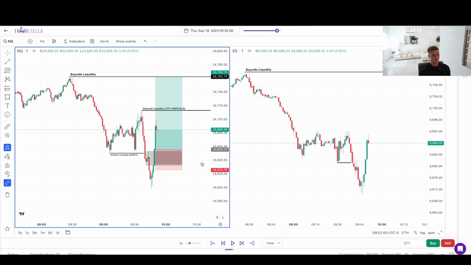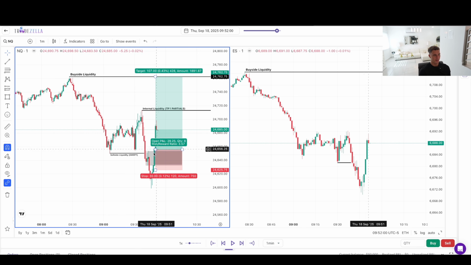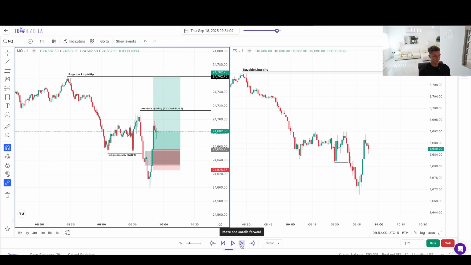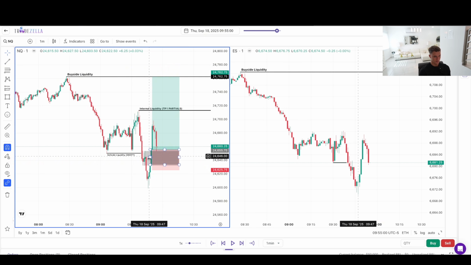And the last and final thing, you can actually measure this price range, right? From swing low to swing high, you can measure and figure out whether we're in a premium or a discount. So hence we're going long, we want to pick the fair value gap that's resting in a discount. All right, so we'll be entering off this gap here. See if we get entry. Yes, we do. So that is your sign to go long.